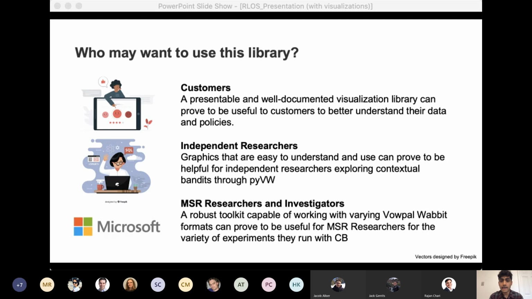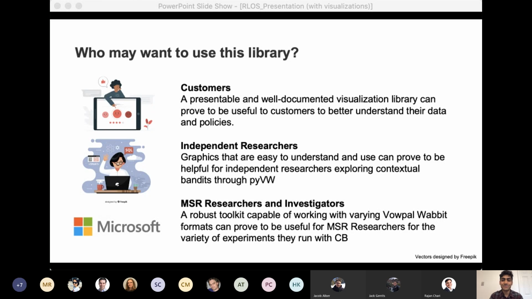For independent researchers outside of MSR, it is helpful to have visualizations so that they can better acquaint themselves with the functions and the algorithms built into VW for contextual bandits, and even customize the code base that we provide to suit their needs and their use cases.